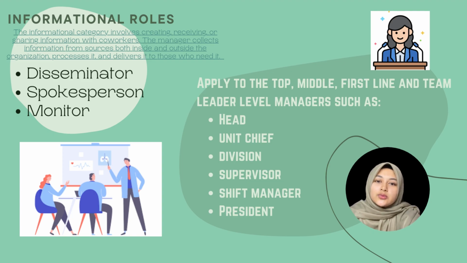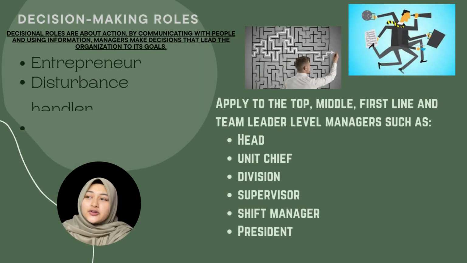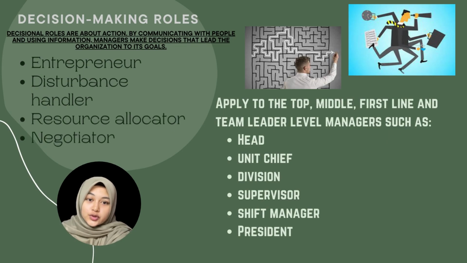So in this case, you can apply this role to every level of the organization. I'll be explaining to you about decisional management roles, which involve using information. So the first one is managers need to be a great entrepreneur. So as a manager, they need to create and control the image within the organization. This means they need to solve problems, generate new ideas, and implement them.